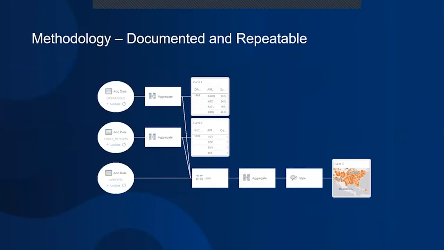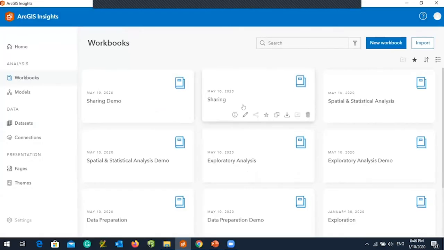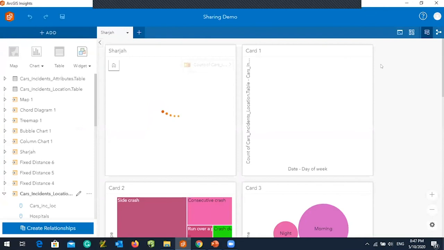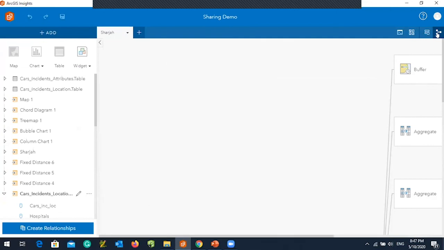So once we perform analysis in ArcGIS Insights, every step is recorded. It's recorded behind the scenes in the form of a model. And then this model we can repeat, just changing the input data, or we can share with other analysts to use on the data they are having. So to view the results of our analysis, we can go from the view of the page to the view of the model.